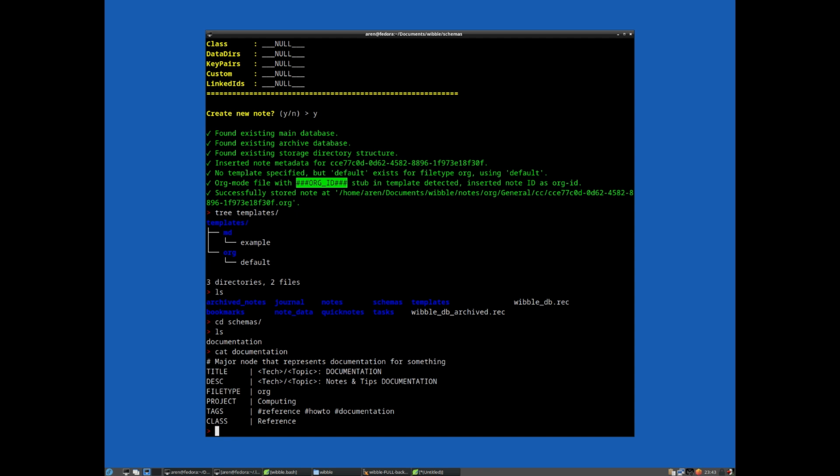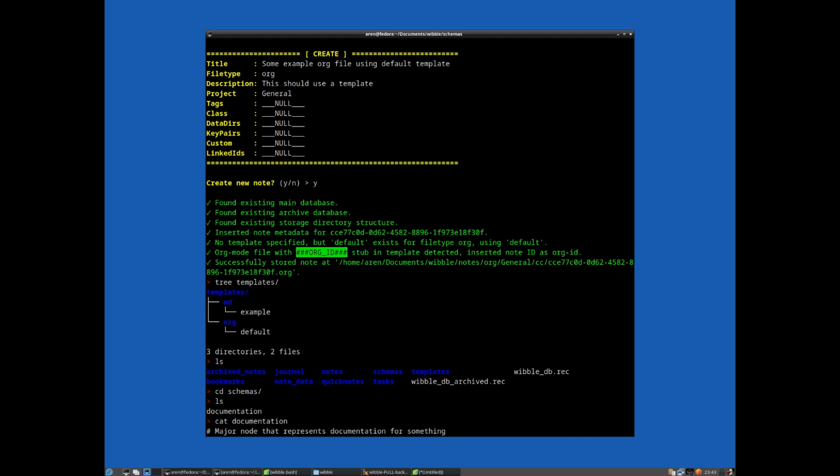So hash lines are comments. Otherwise, what it's looking for is any one of the metadata fields. By that I'm talking about the title, the file type, the description, project, tags, class, datadoors, key pairs, custom and linked IDs.